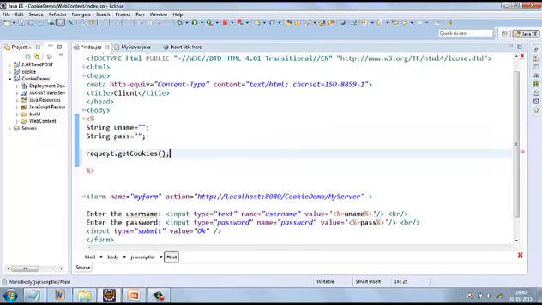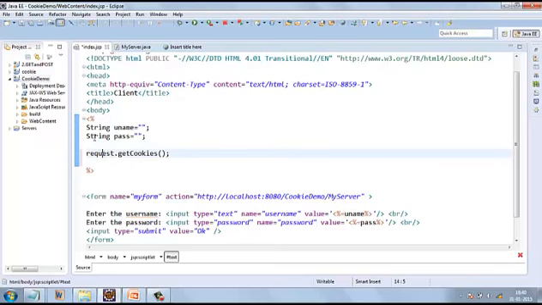So to fetch the cookie array, we have to use a request object. So request.getCookies. This method will return a Cookie array.